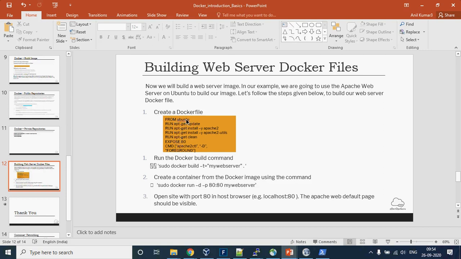We can also use other operating systems like Red Hat. It supports Alpine, it supports CentOS. So based upon your requirement, you can choose which operating system you want to host your application on. And whatever container is generated may be running any operating system, say for example Ubuntu, and this Docker container might be running on some other operating system.